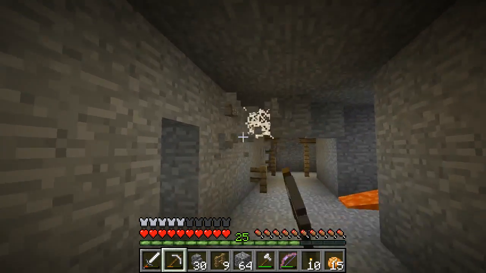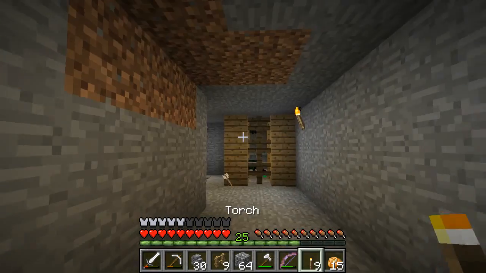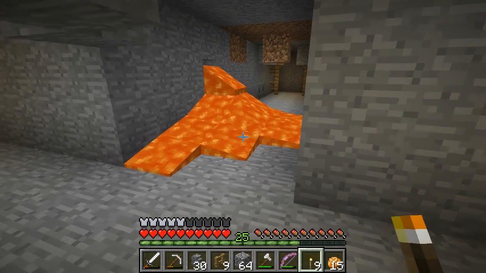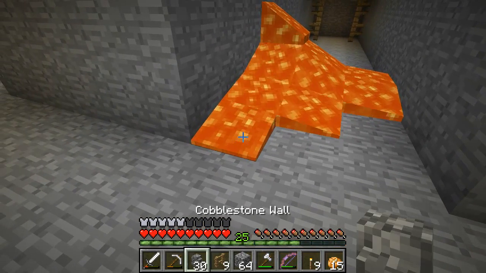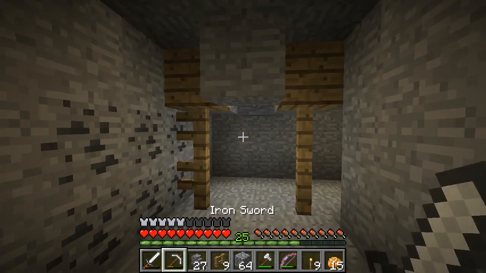Alright, let's open these up so I can see what I'm doing. Here's my entrance. Let's put a little torch over it so I can find my way again. Here's some lava. There's some coal. Okay. Interesting. Just gonna casually... There we go. That feels a little more secure.